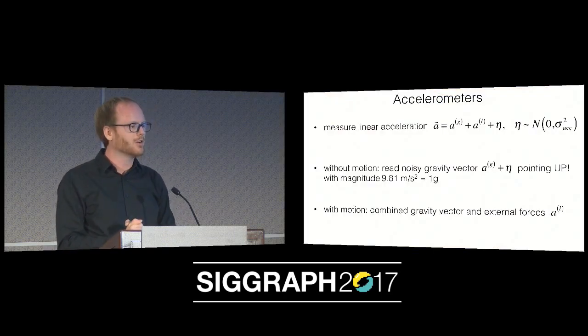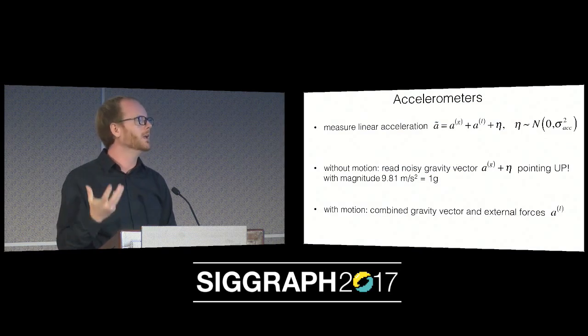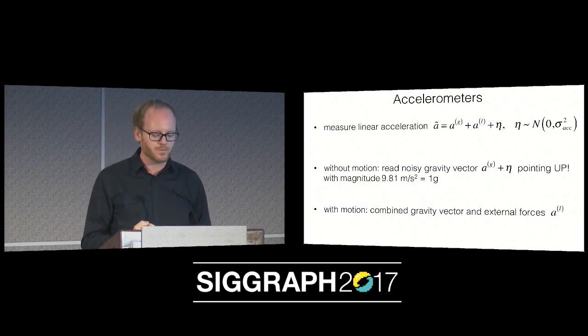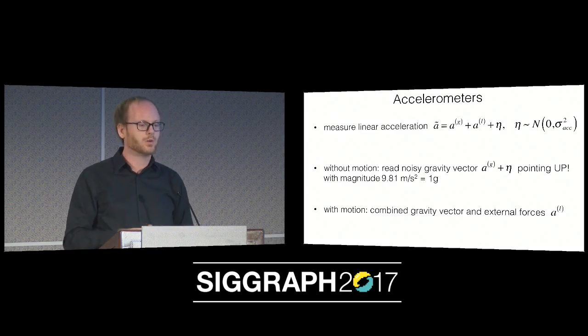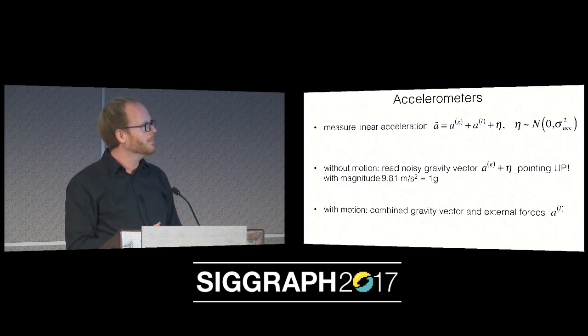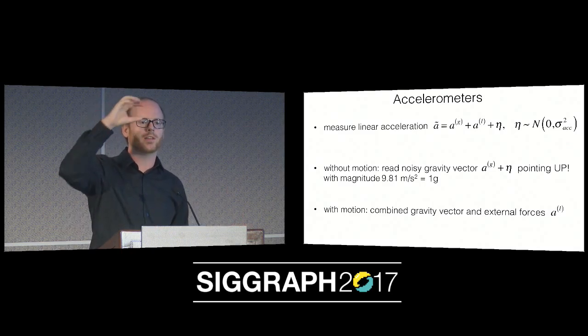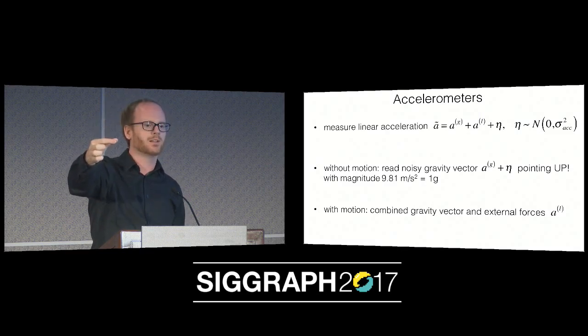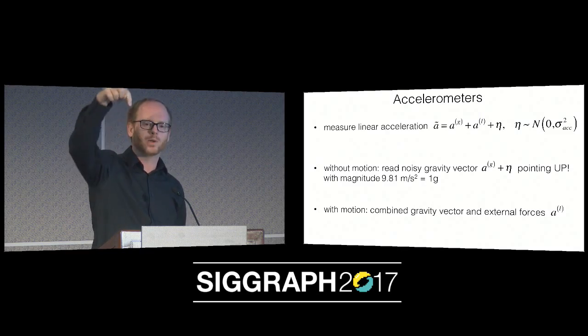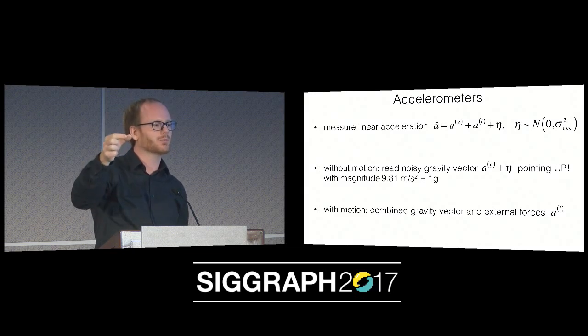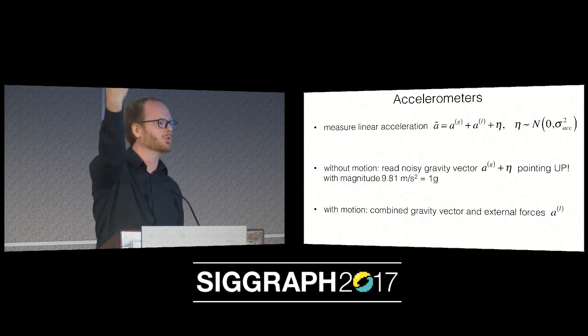All right, so let's look at accelerometers, because they're slightly different, and they will be able to compensate for this drift. Accelerometers measure linear acceleration. And acceleration is the second derivative, right? But in this case, it's linear, not angular. So the measured linear acceleration A tilde is going to be the sum of the gravity, because we're going to hold up the IMU with either our head or our hand or something else. So there's already a force acting on it. Because gravity will pull it down, actually the force that we're applying to it is going to point up, right? Just by holding it static, we are applying a force that points up, because if we didn't, it would just fall down.